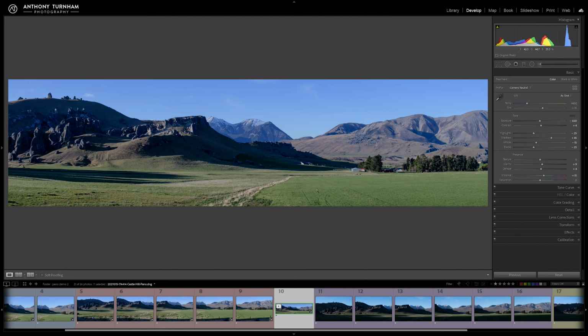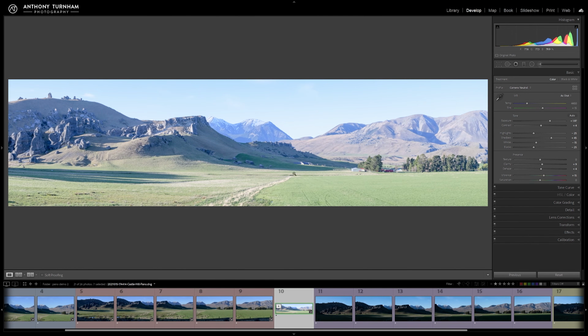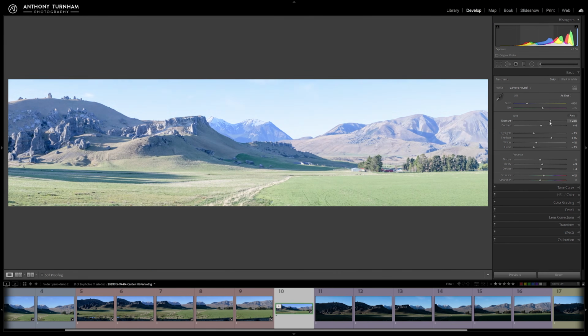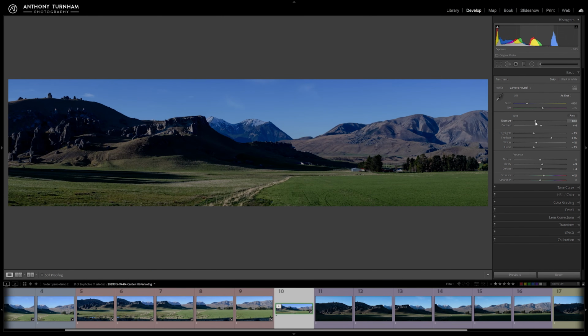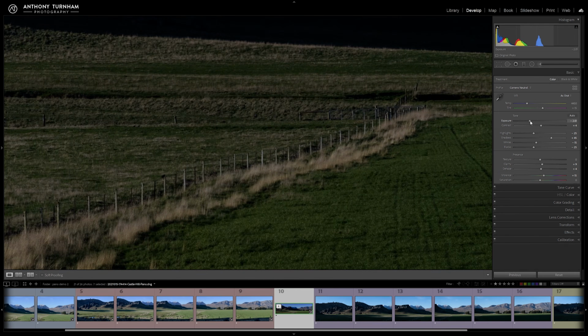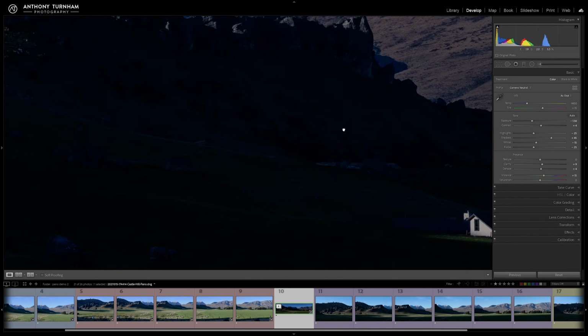But one of the things that I especially love is the fact that what it spits out is a DNG file. So we still have all of this raw data to play with. So for example, if I start boosting the exposure up, we should still see heaps of detail in the shadow areas here. Whereas if we were working on a JPEG, we wouldn't have this level of detail. The same goes for the highlights as well. If I bring this down, we've still got heaps of detail to work with.